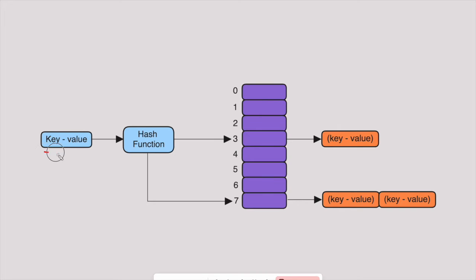They would receive key and value. Then we would compute a hash function on the key, then define what bucket that item belonged to. And in a single bucket, we can have either one item, as you can see on the screen, or it's also possible to have multiple items.